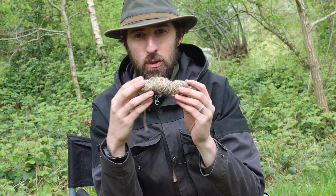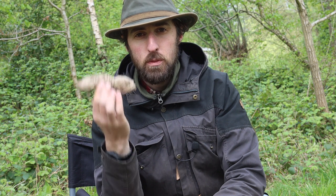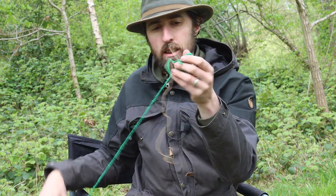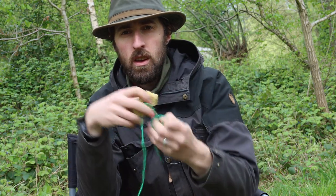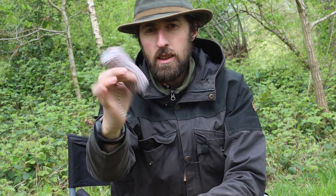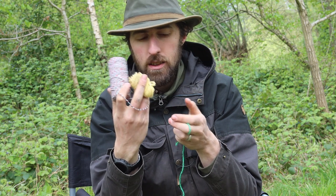The main issue you'll find as forest school leaders is that the regular jute twine isn't that colourful. I mean, you have a choice of any colour as long as it's brown, but you can these days start getting jute twine in many other colours. So we have a bit of green here, we have a yellow. You can also get some really quite colourful Christmas style jute twines. These are really handy to find. So these you can get from Amazon. There's probably other shops out there that do them, and you can get some really nice colours from that.